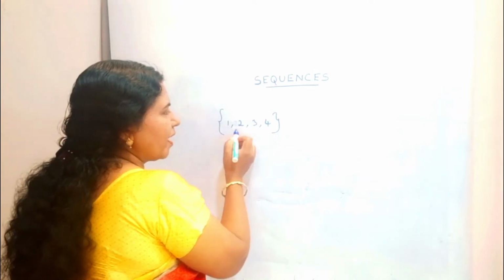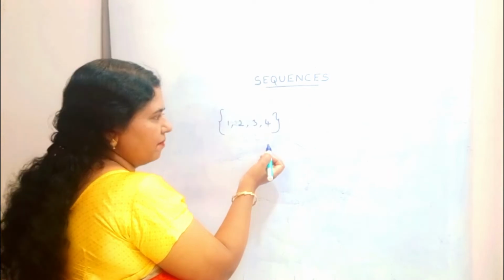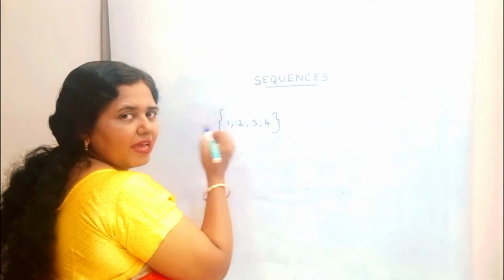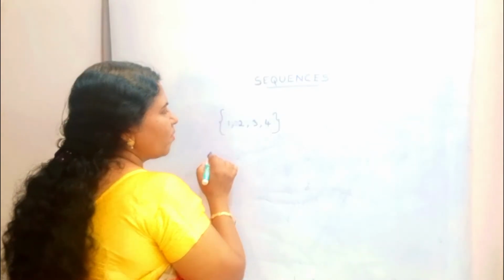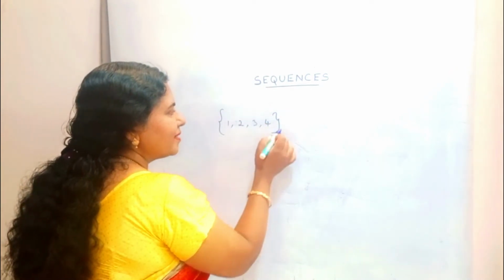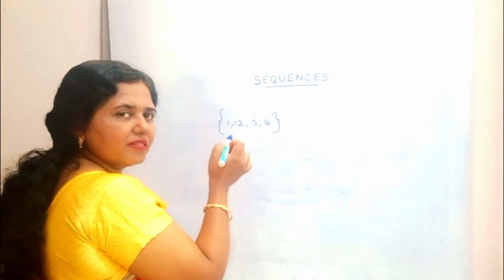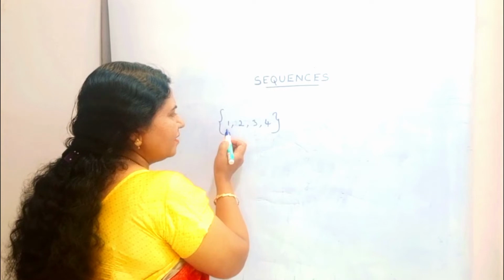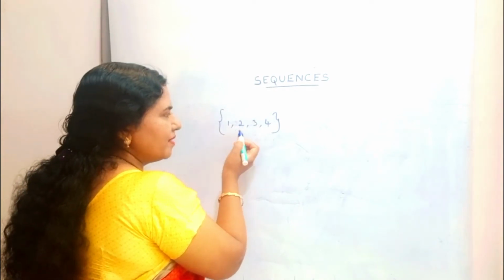That is, we have to write down the values and separate them using commas, and we have to use curly brackets at the beginning as well as at the end of the sequence. One thing to be noted is that while writing a sequence, the order of the values present in the sequence is very important. We have to write the first value at the first position only, the second value at the second only.